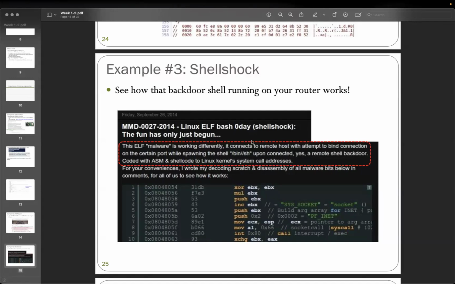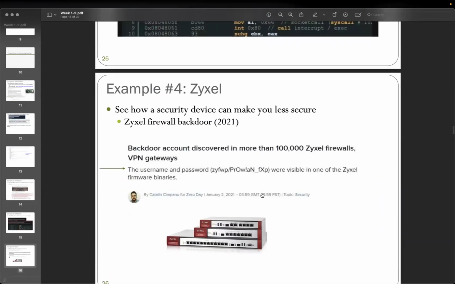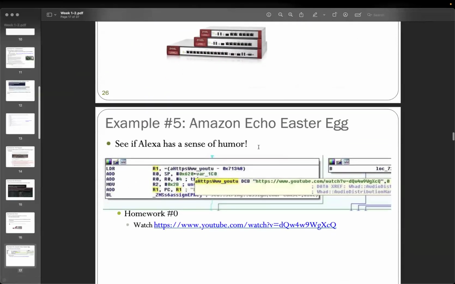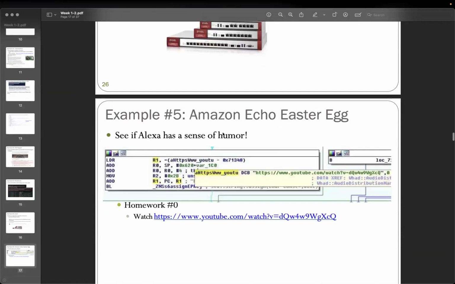Okay, so I put up a lot, but we don't have to go through it all. It's more like an introduction. Even with the Amazon Echo, they could add to it. If you really look into the memory, all the memory, there will be hex code digits, and then you can translate them. So we can look at it. Maybe if you use the Amazon Echo, we will change the hex. And then when you want to play something, maybe I change the URL. Suppose you want to watch something, then I can always redirect you to something else.